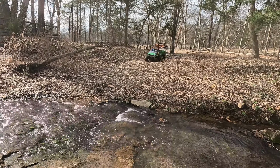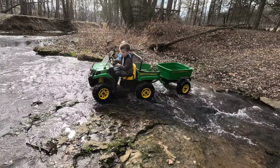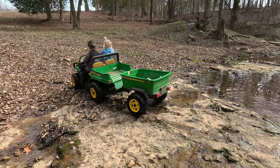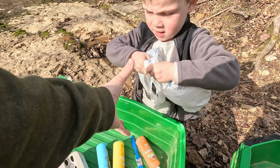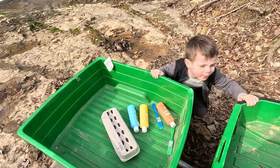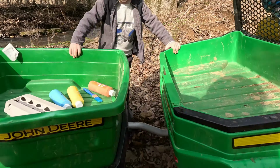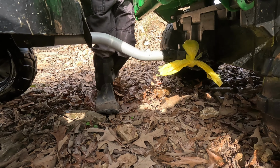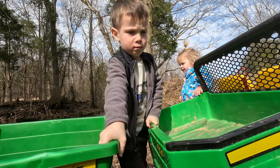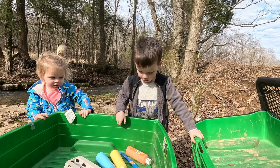We're gonna find some rocks to paint. I'll hold that. Thank you. All right. It did pretty good for the water. It did do pretty good, huh? Tell them what we got under there. A bag. We forgot our pen, and so we used a plastic bag, and it's working pretty good, huh? Yeah. All right, now what are we gonna do? Paint some rocks. We're gonna find some rocks to paint.